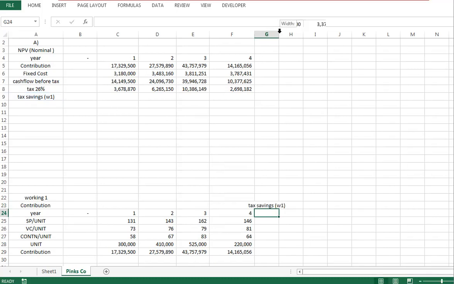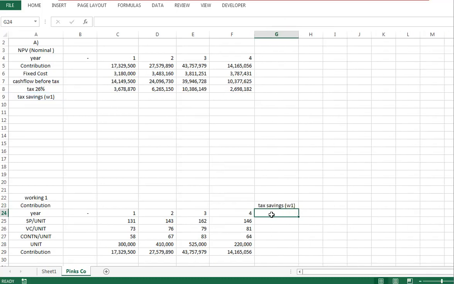I prefer to do it like this. I have the 3-column approach, the 3 rows approach. So I'll have, of course, first of all, year 0, 1, 2, 3, 4. And then the first row will be opening. The second row is capital allowance. The third row is tax savings.